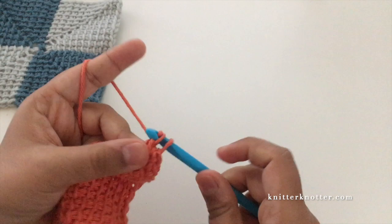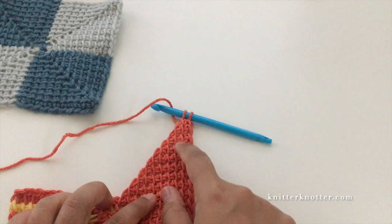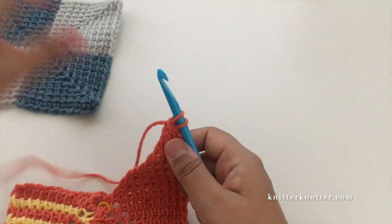And here I have two loops on the hook at this point. If you count from here, this is row 1, 2, 3, 4, 5, 6, 7, 8, 9, and this is the 10th one. So this is the last one on this side, and I'm going to complete this.